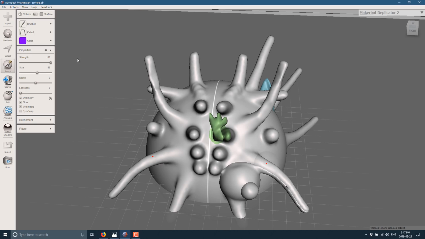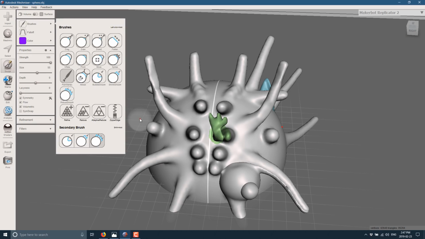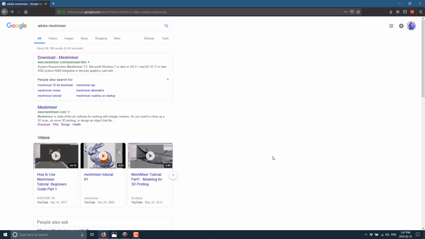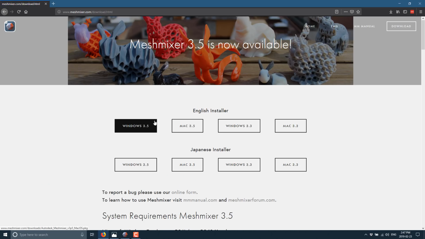This does bring up one of the problems I actually found, though. I wanted to learn more about this guy, and if you go over to their website, it's available here. Again, this guy is completely free. And the manual is over at manual, I imagine that means MeshMixerManual.com or MMManual.com. Unfortunately, this doesn't actually go anywhere. I will, of course, give you the link to this guy down below. So if you want to go ahead and download this guy, it's about 100 megs in size. It's available for Windows and Mac only. And again, it is a completely free application.